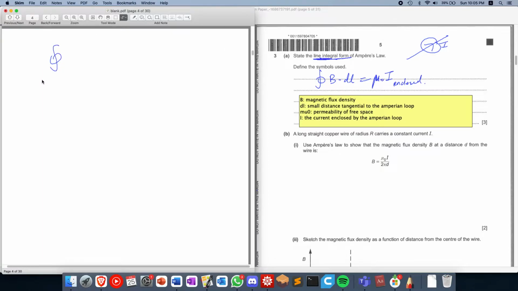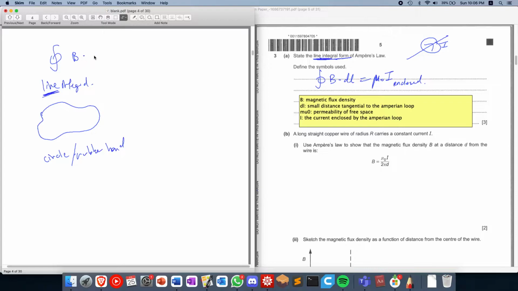So first thing we have is a line integral, right? So just now I talked about surface. I talked about a balloon, some sort of surface integral. But now in this case we don't have a surface anymore, we have a line. So this is just a circle. It's like a rubber band. This loop can be stretched, it can be deformed. So instead of having a perfect circle, you can have something like that. Ampere's law applies for any line integral.